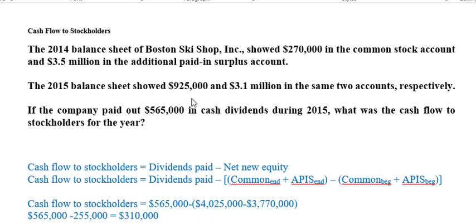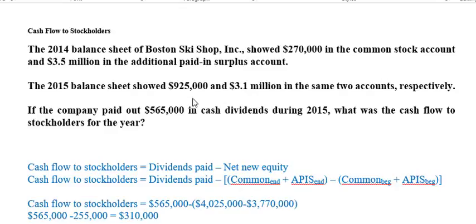Okay. Now we're going to look at our stockholders. If you remember, stockholders are the people who own the company or actually own shares of the company. When we sell stock in the company, somebody could walk in and say, I'd like to buy 1,000 shares of your company. They could. If it's a private company and we're not selling on the marketplace, they can write that in. And what we would do is we would get money for that, and we put that money into an account called the Additional Paid in Surplus account, or also known as APIS. So in 2014, we had $270,000 in common stock and $3.5 million in our APIS account.